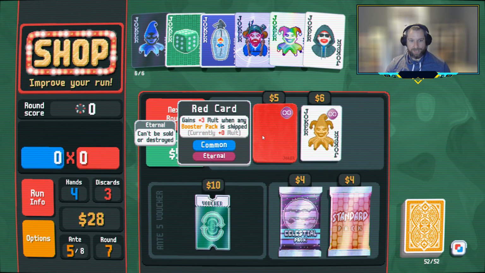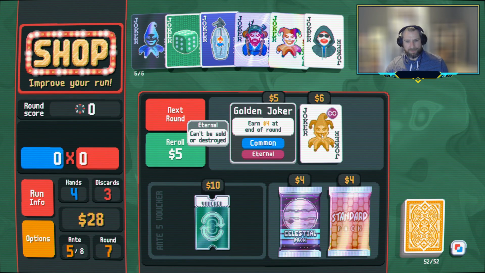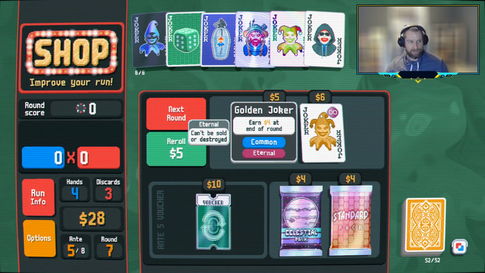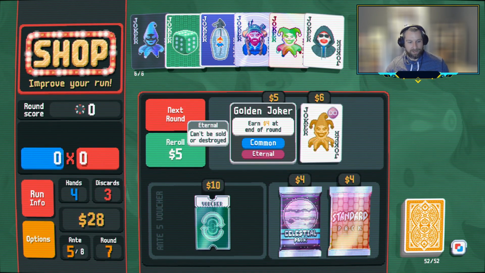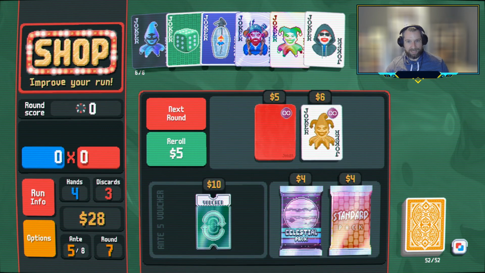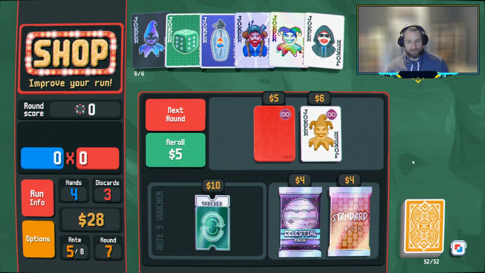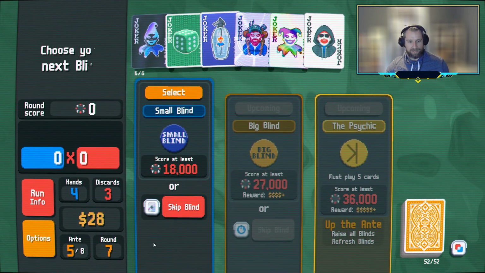Red card I don't want. We haven't opened up enough packs, and we're not going to open up enough packs to make it useful. 4 gold at the round end. I'm fine with this if we're early game, but I like to be able to sell all of our economy cards in like Ante 7 and Ante 8 and really just be built in on scoring points. And with that being Eternal, I'm not really interested in it. So I'm going to skip this round. We'll at least start getting that maximum interest now.